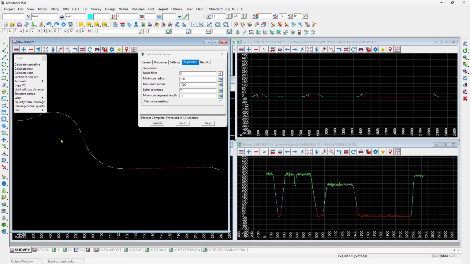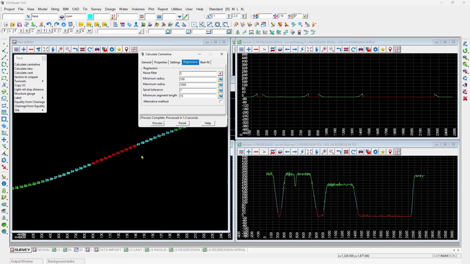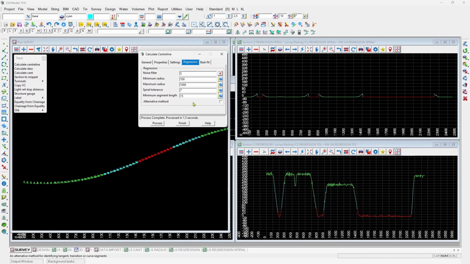If I just turn on the survey view, we can see that some colors have been applied in the regression colors tick box here. And we've got red is the tangent or the straight part. We've got cyan is the spiral or transition, and we've got green is the curve or arcs.